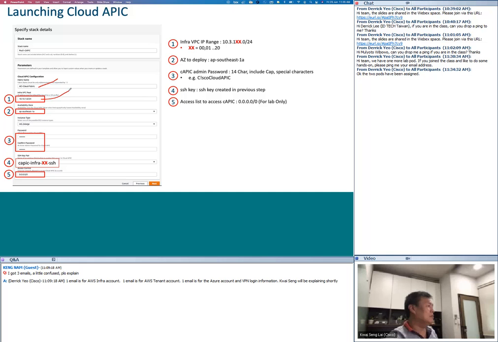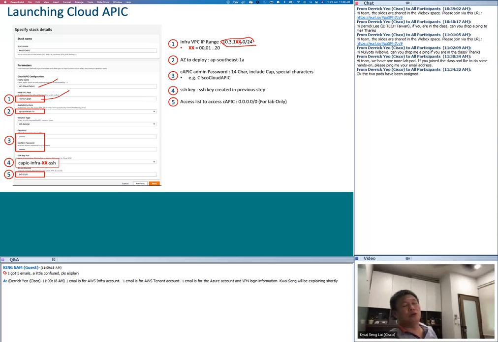This VPC pool is based on this range, 10.3.1xx.0/24. This address cannot be changed. After you deploy, the only way to change is to delete and completely redeploy. That's why I say this will take you 30 minutes if you make a mistake. So make sure you use the right address range.